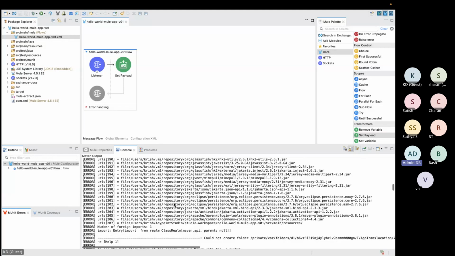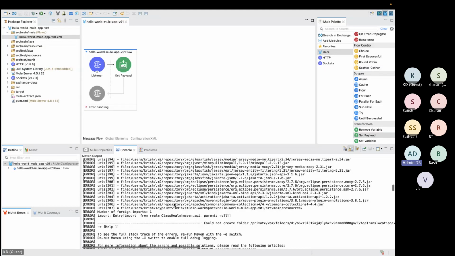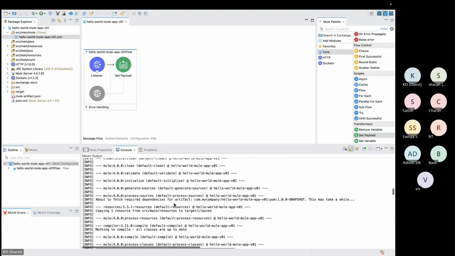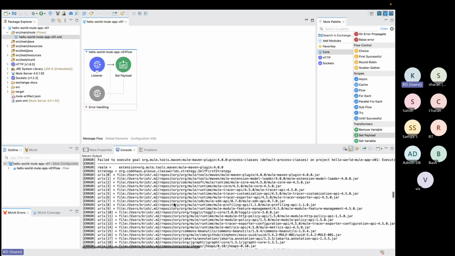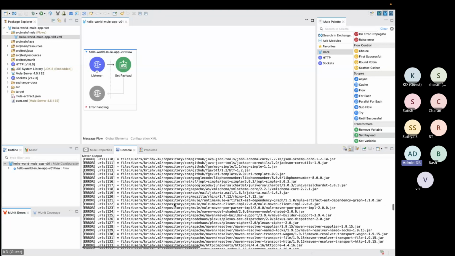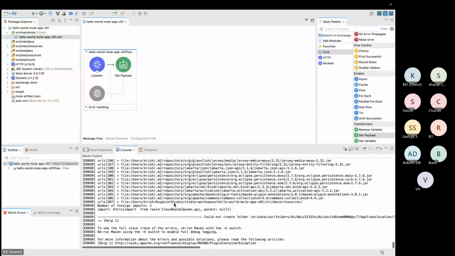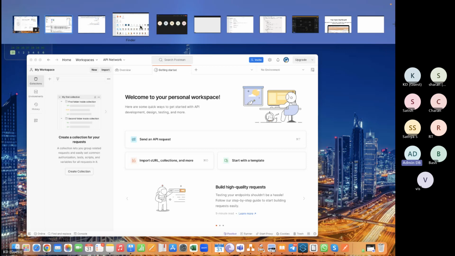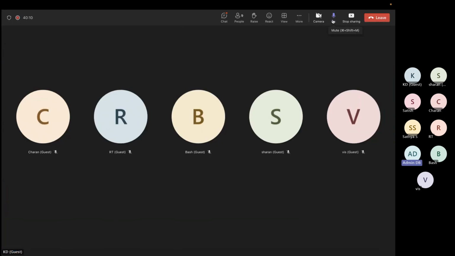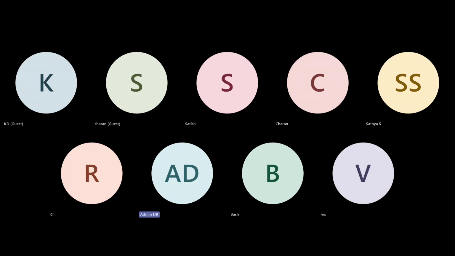I think your Maven is not working, so you need to install Maven. You need to install Java also. Java is already there in your system? No, it's not there. Okay, so you need to complete the Java and Maven installation. By default it's not working for your MacBook. For Windows, it uses the inbuilt Java and Maven, but in your case, it's not working.